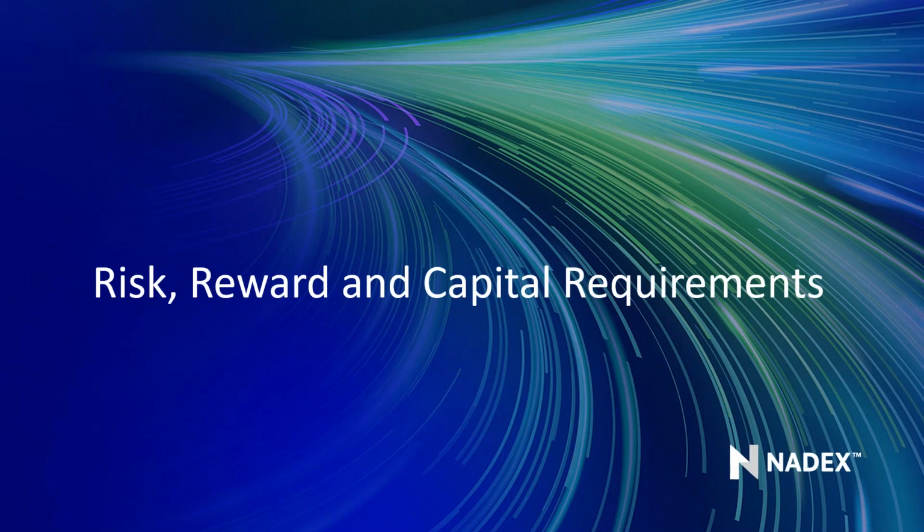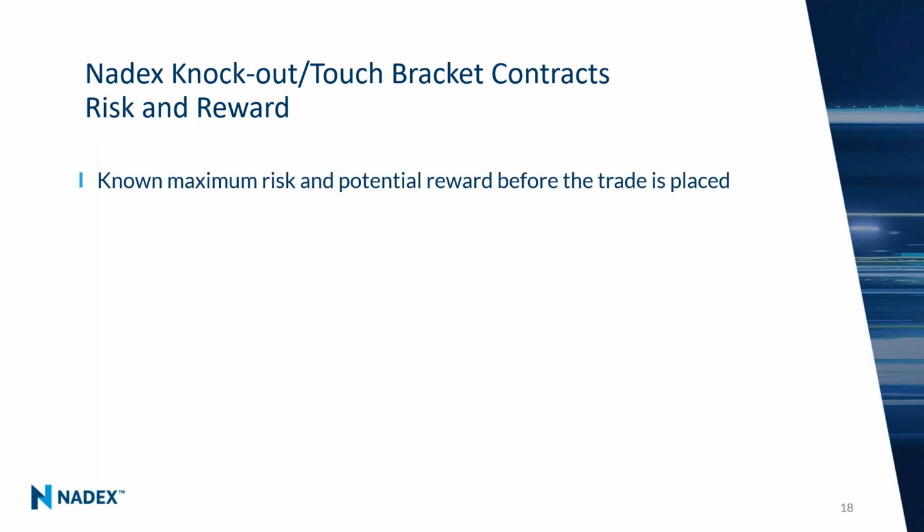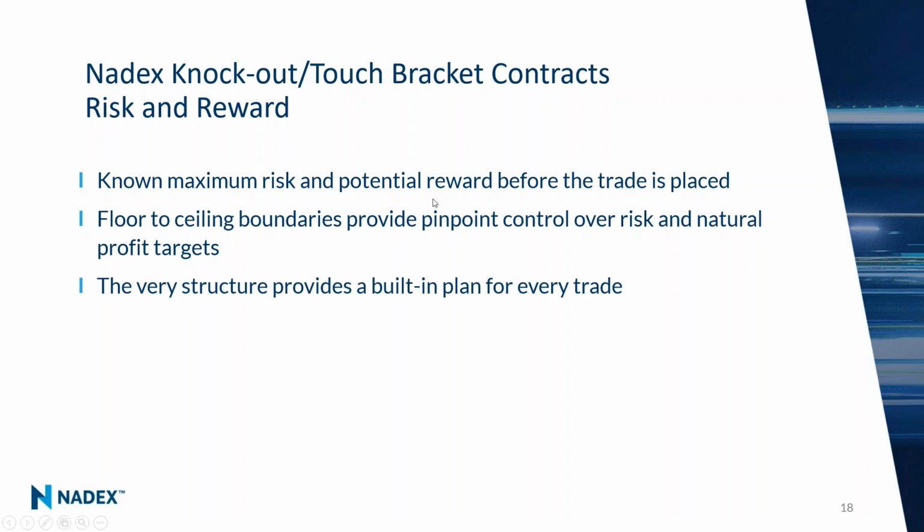You've probably got the understanding of the risk and the potential reward, because they're capped, and the capital requirements involved. The nice thing about these is you do know your maximum risk and potential reward before the trade is placed, right? The floor to ceilings actually provide really good control over risk and natural profit targets. It's really a built-in plan for every trade.